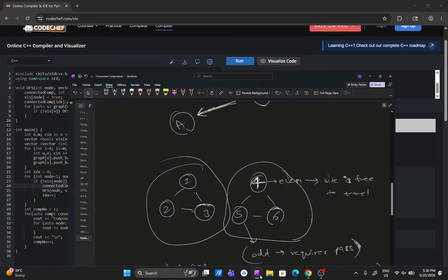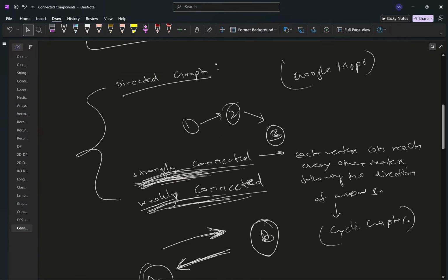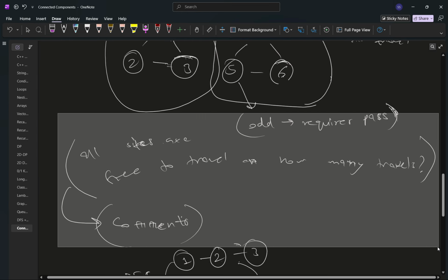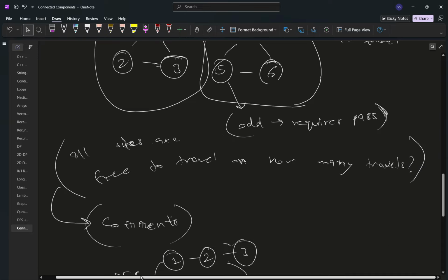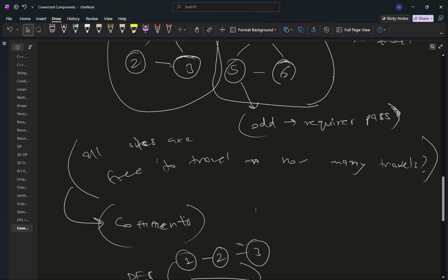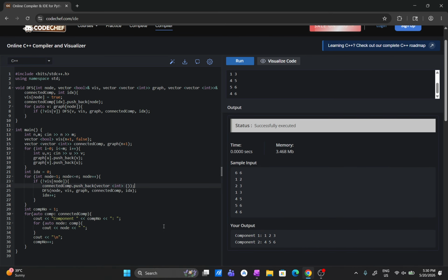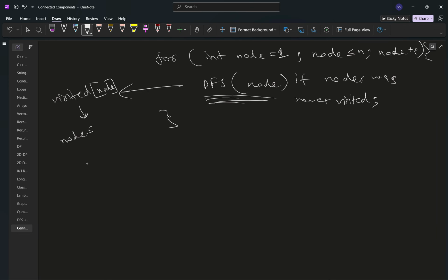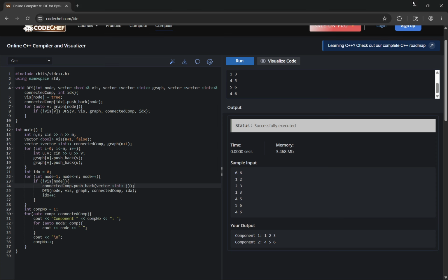Well, there was one more question which I told you. You can try practicing that and you will get a complete grasp on what I'm telling you. Basically, you have to find how many islands are free to travel, such that all sites are free to travel. So let me write the question first. So you got this one, right? Now you don't have any problem with this. So next we have a question, and we will be solving it tomorrow. You can try solving it tomorrow itself. So tomorrow will be the question day.